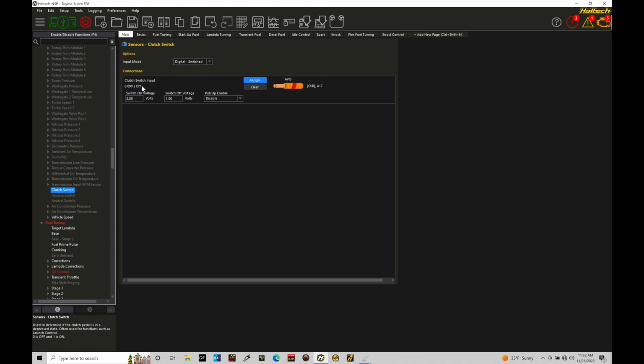So this is the status of our switch, either on or off, and this is that raw voltage that the Haltech is looking at. So we need to specify when we're going to consider it to turn on and turn off. Now you're noticing here there's about a volt separation between the on voltage and off voltage. We want to usually have about a volt separation so it accounts for a debounce effect, where sometimes if you turn a switch on, the voltage can actually bounce if you're looking at it really quickly, and it can then trigger on-off status. It can actually create almost a bouncing effect in the status. We don't want that. We want to have about a volt spread.